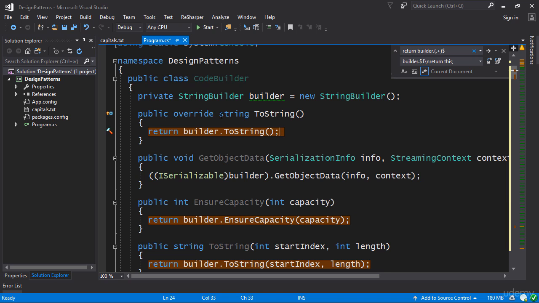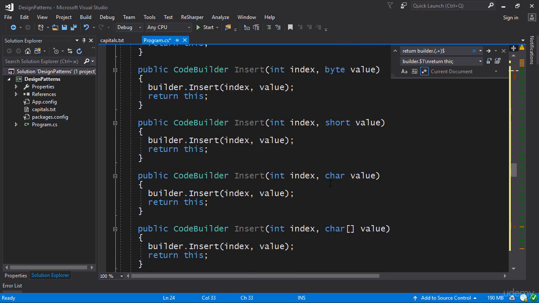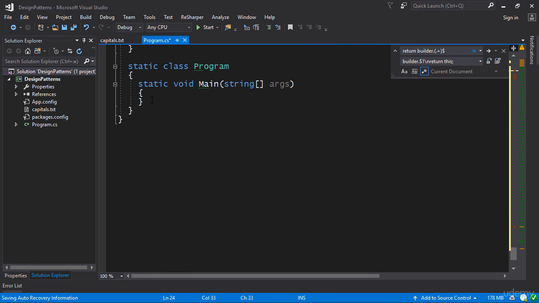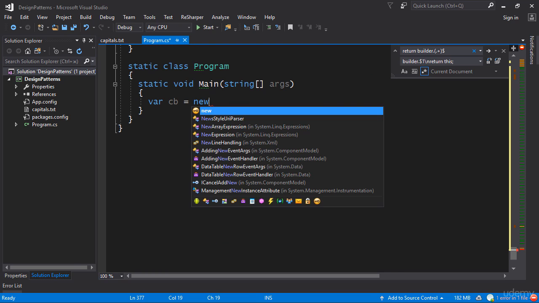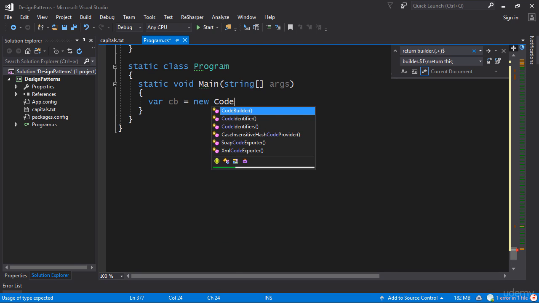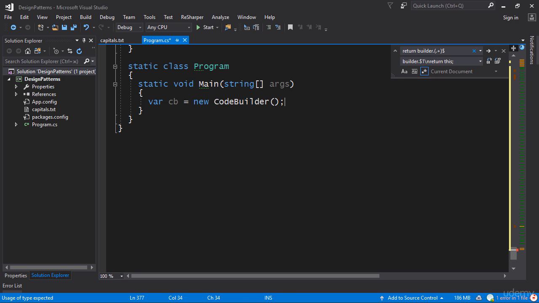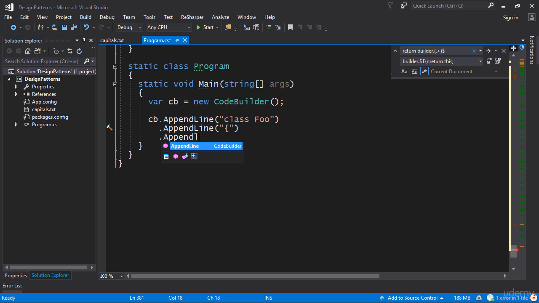There we go. So with all of this in mind, let's take a look at the actual API. I'm going to go here in main, and then var cb equals new code builder. And then of course I can say cb.AppendLine class Foo, .AppendLine curly brace, .AppendLine closing curly brace, and I would typically customize this so that I have scopes and indentation and all those sorts of things.